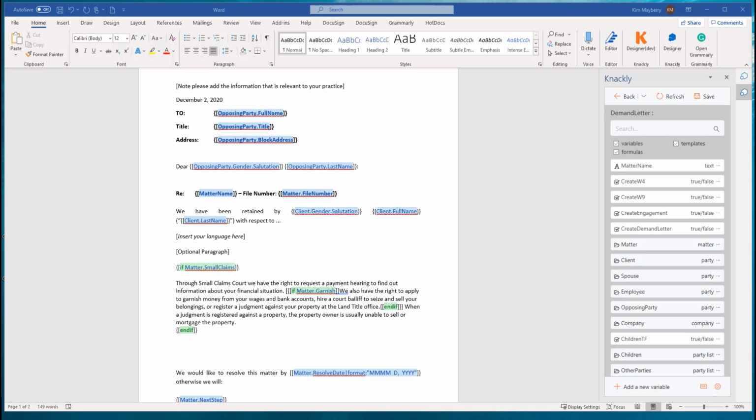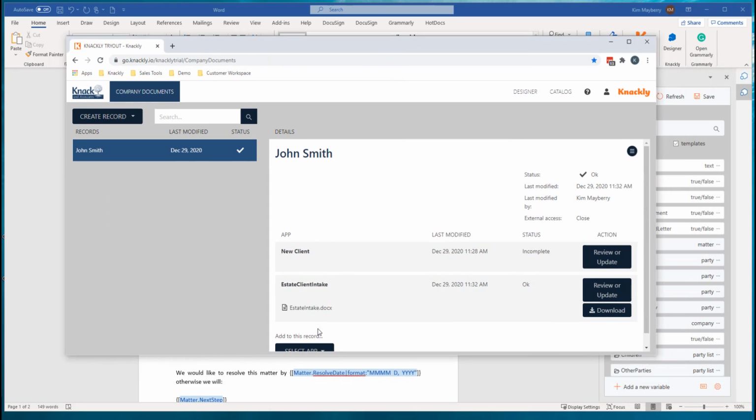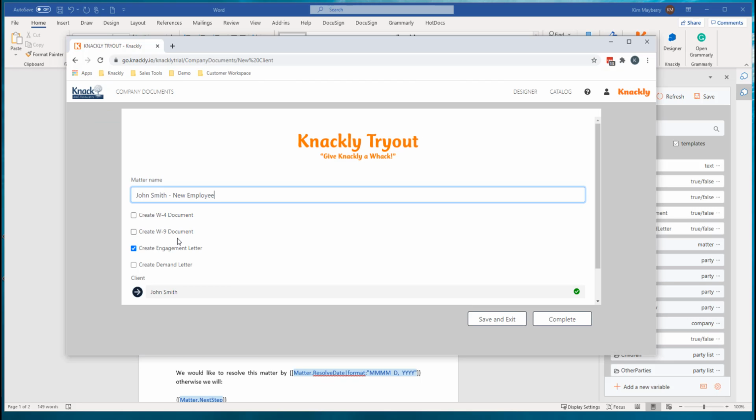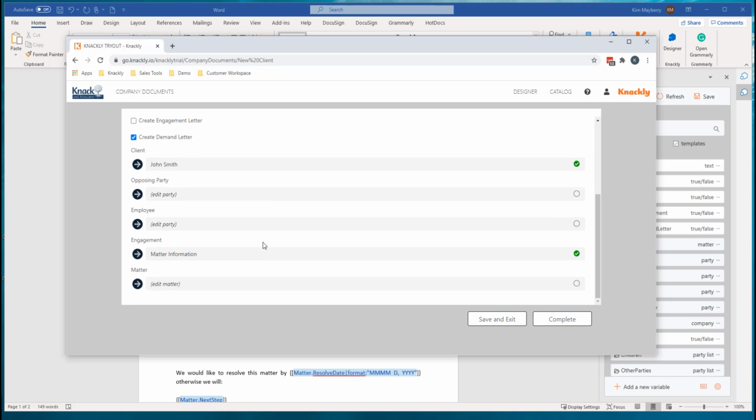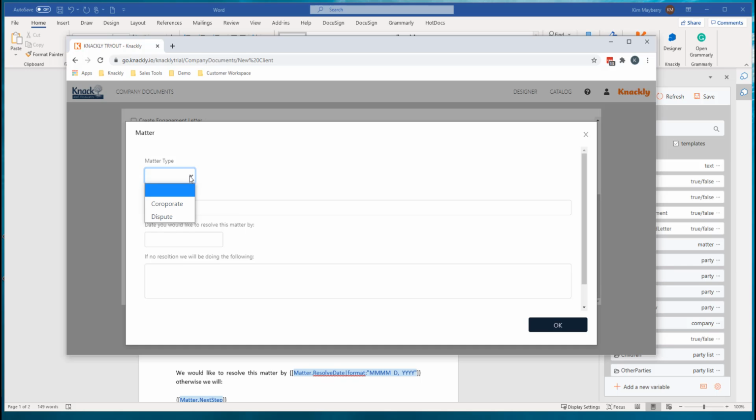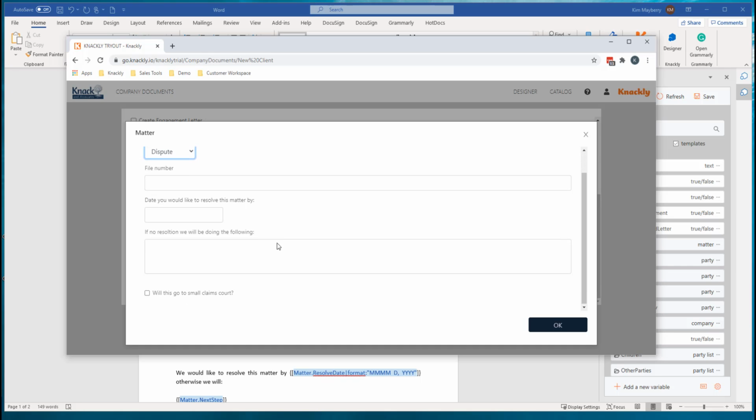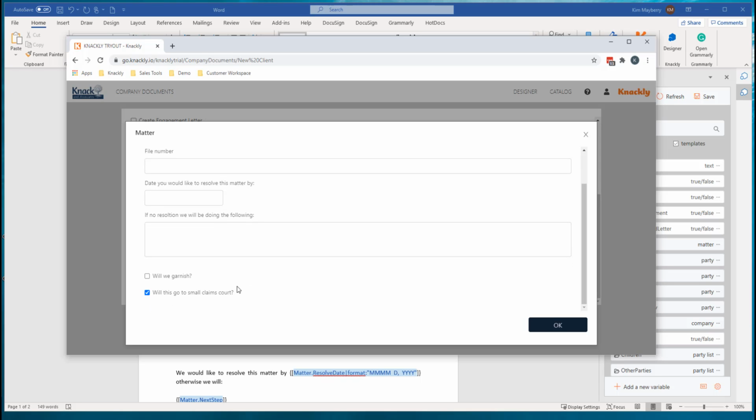Now let's go ahead and look at the demand letter. I'm going to do new client, because that's where I have my demand letter. I'm just going to uncheck that and check demand letter. And then we'll see matter. And will this go to small claims court? Yes.